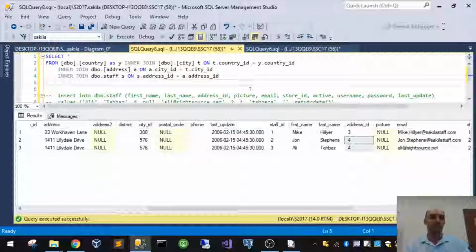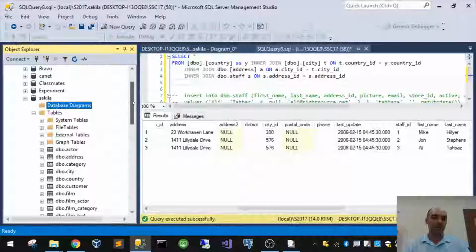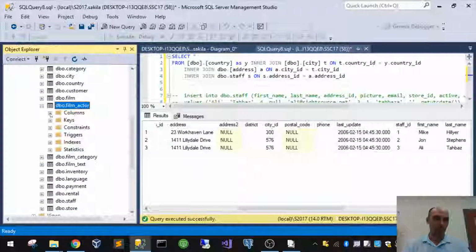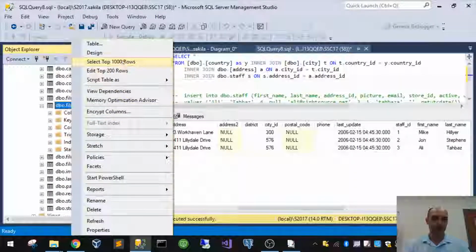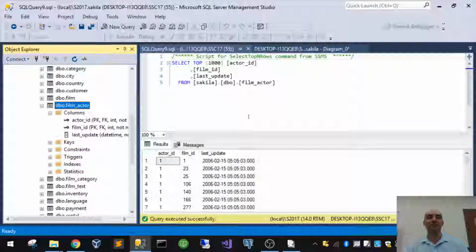So let's do another one. Let's switch gears. Film actor. Let's see if we have any records in there. Yeah. So actually, what kind of table is this? You know relationships. What kind of table is this?